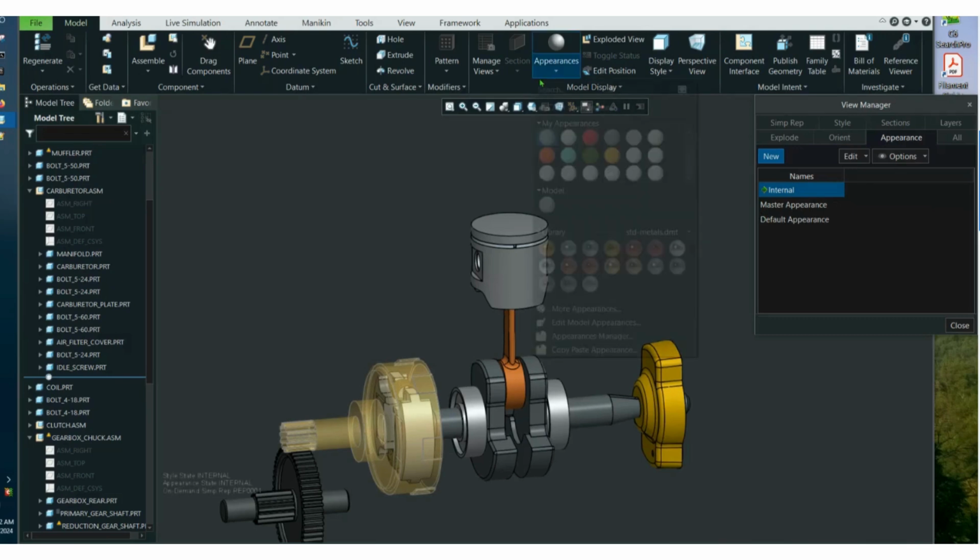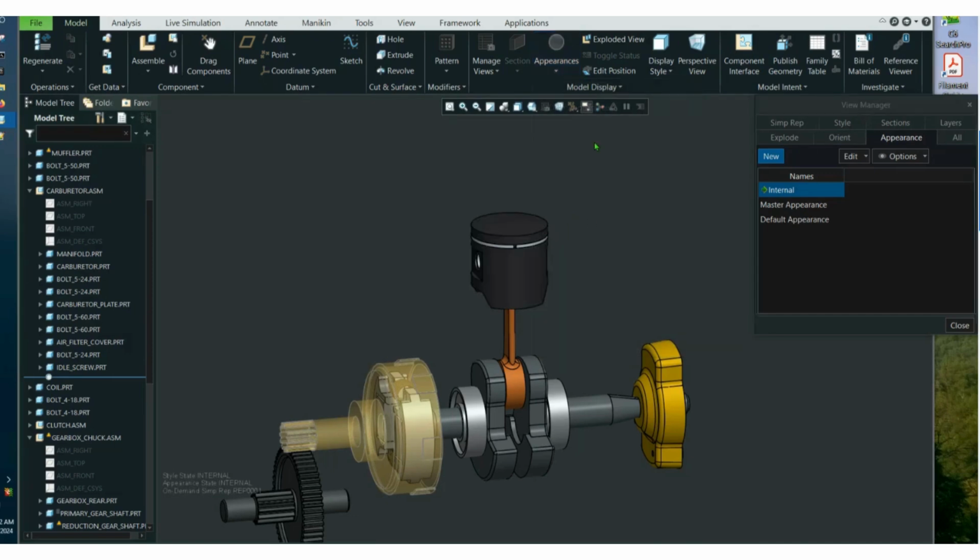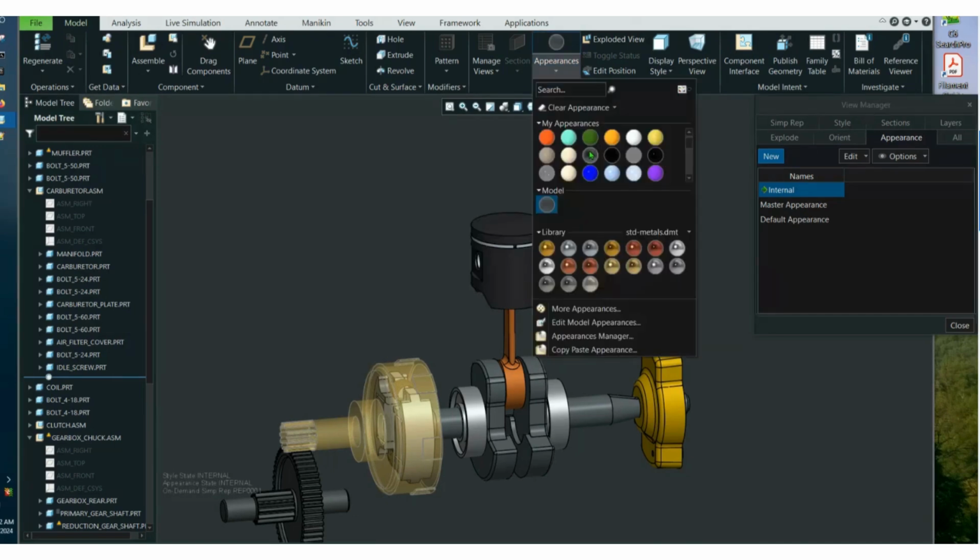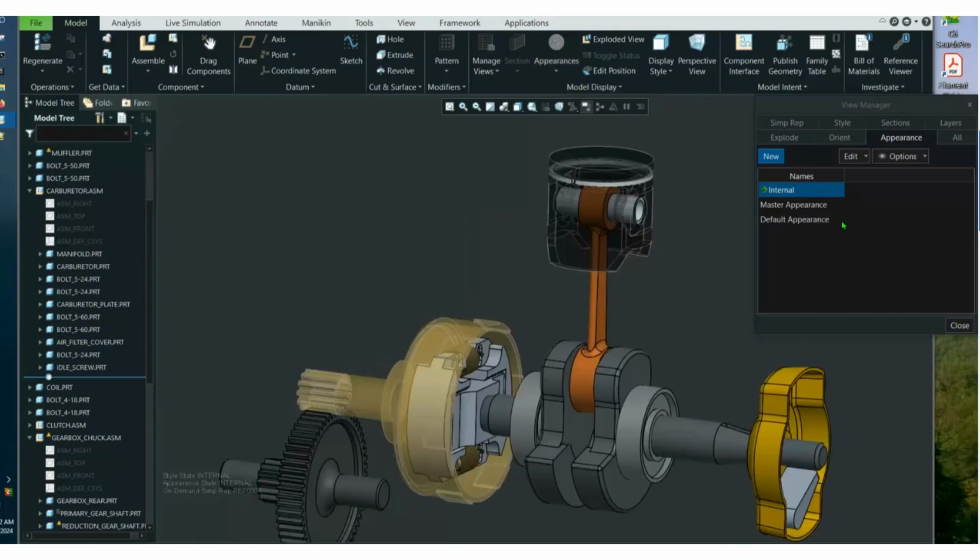So I'm going to go get my box of crayons, and we'll get something transparent looking here, and we'll make the piston, or nope, that wasn't a transparent color. Yeah, we'll go with this. There we go. So now we've got this transparent by style state, and we've got this transparent by appearance. Those are a little bit different. We've only changed the color of this object inside of the context of the assembly, not in the context of everything, if you will. So now we've got those things created.